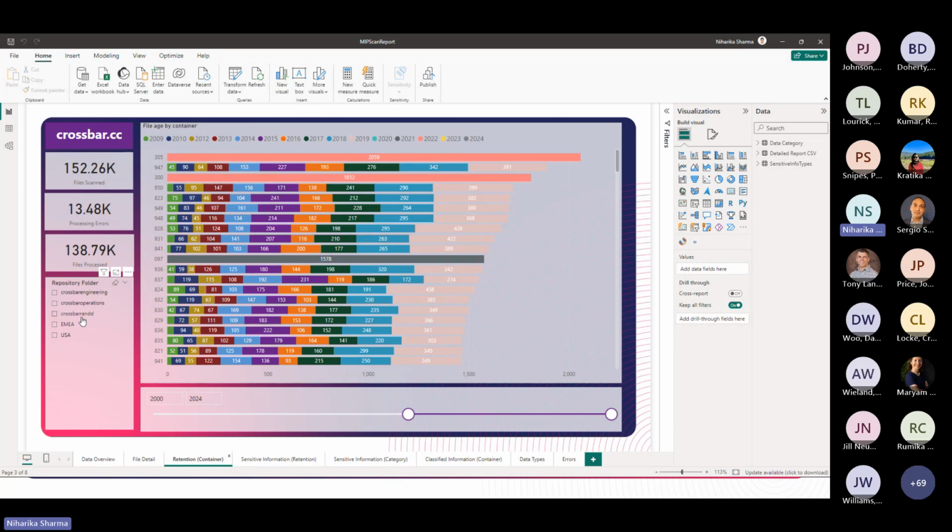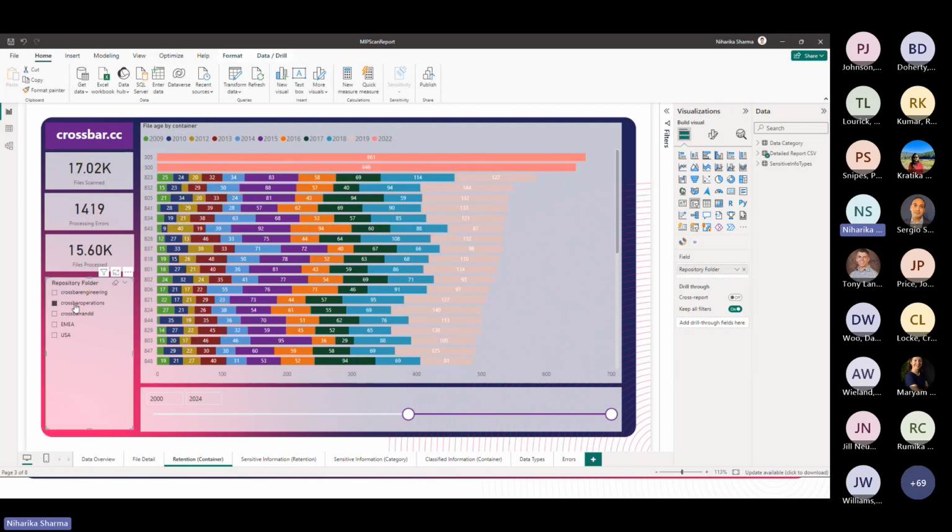If you want to drill into specific repositories, we can do that by clicking on one, and then get insight into the content contained in those repositories and the age of that content. So we can look into those identified repositories which might contain significantly old data, assess them again for over-retention, or consider deleting or cleaning up the data if it is stale or no longer required within the organization.